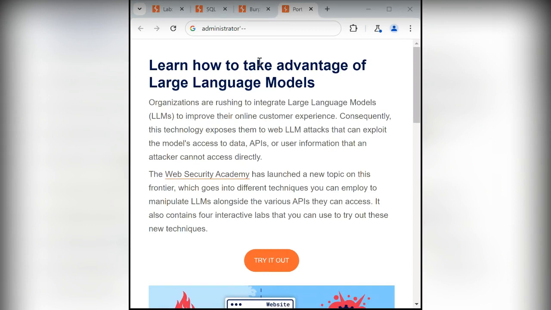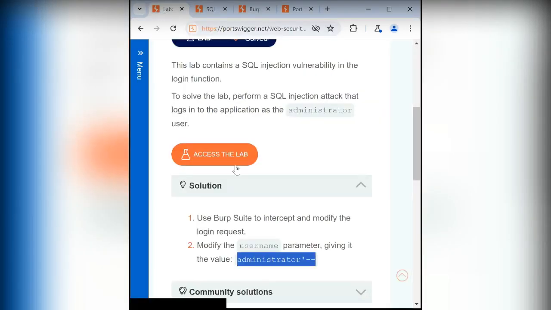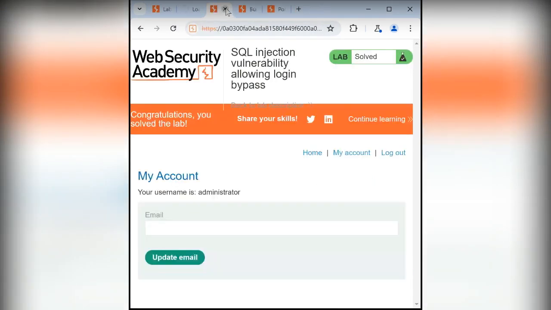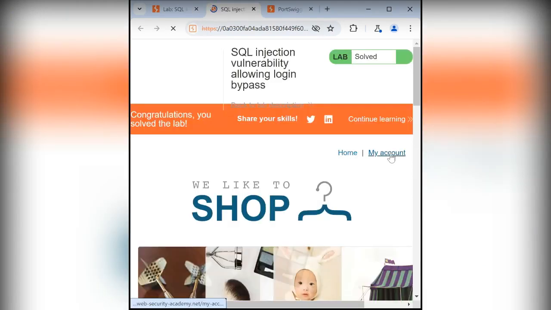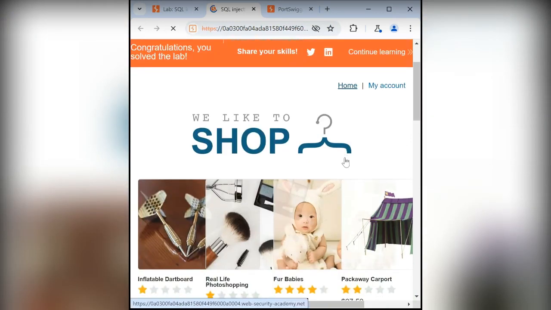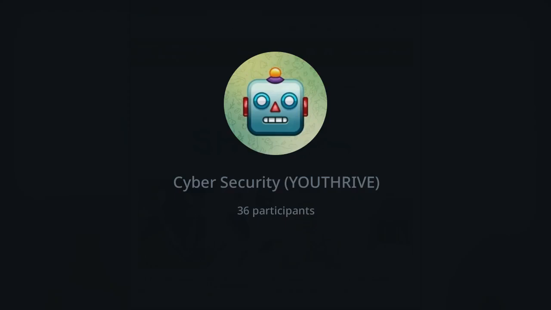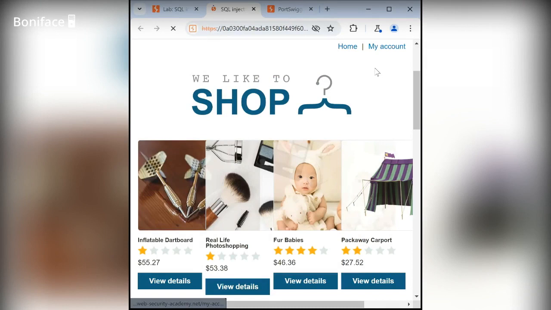Okay, so let's go to the lab, and I'm not solving it again. I just want to quickly explain something so you get it. So let's assume in this lab, we go to my account. The idea here is that if you try to enter this account, it's going to prompt you for username and for password. Now let's assume this is like a normal Access Bank website, and it is using SQL for this particular part.